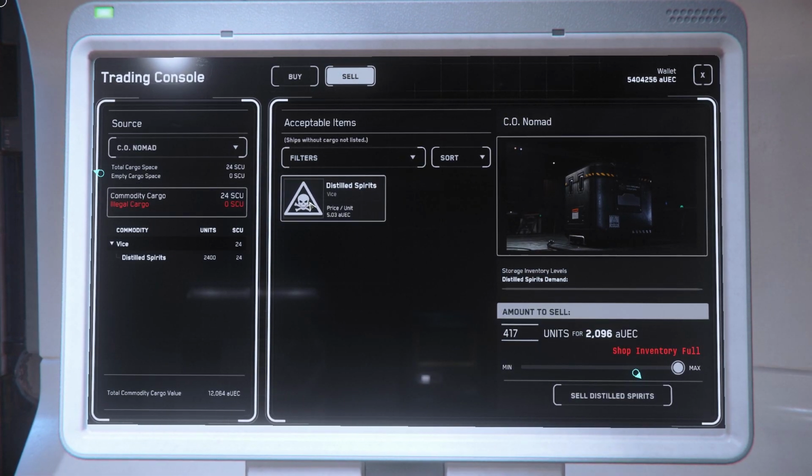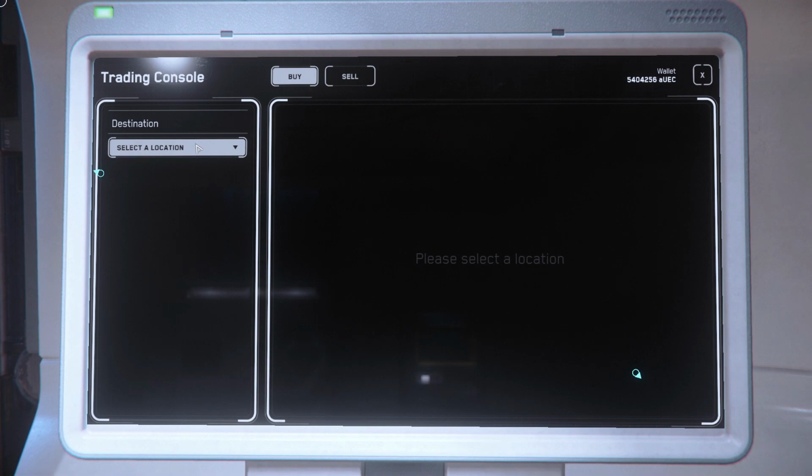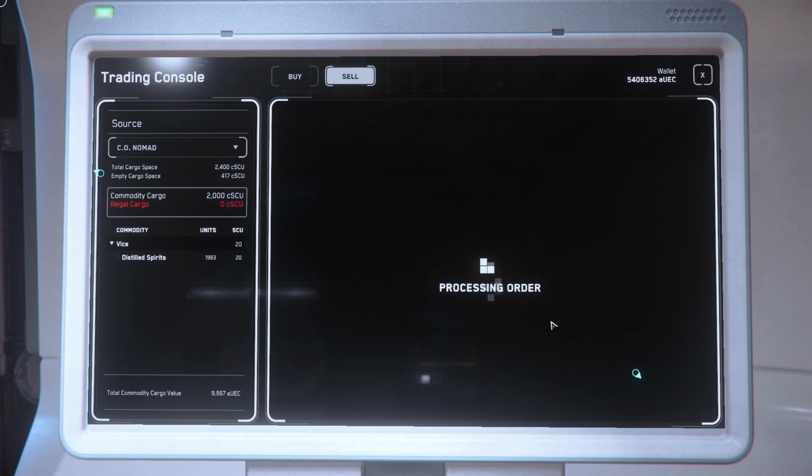Shop inventory full. I can't sell it all. Cool. I might have to hop servers or something to get to sell all this. I can only sell 417 units and I have 2,400. It said total commodity value on the bottom left there. It didn't sell. What the hell? Total commodity value, 12,000. Okay, so I would have made a little bit of profit. I'm gonna have to do this piecemeal until I can actually get rid of it all.